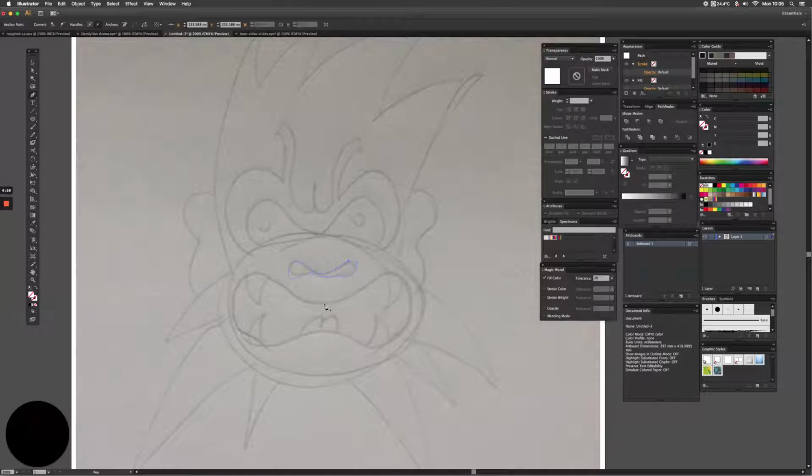So now we can do the mouth again, same thing. Literally just draw the mouth around here. It doesn't have to be perfect because you can always change this at a later date. You just want it to be something similar. All you're adding is the elements so you can start to build the thing properly.